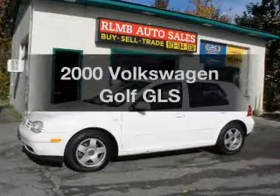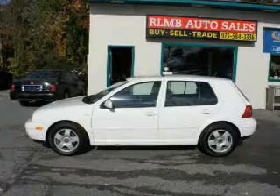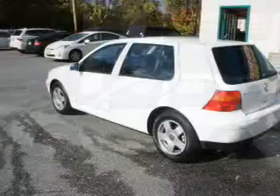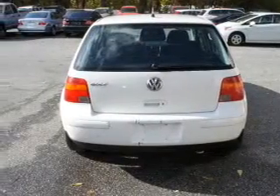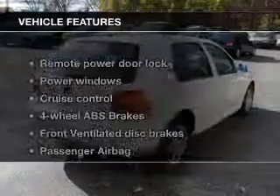Travel the roads in style and comfort in this great vehicle. The powertrain includes front wheel drive with an efficient four-cylinder engine, connected to a manual transmission that will keep you in touch with your vehicle. Premium wheels give a more luxurious look. Brake safely with the anti-lock braking system. Let the outside in with a power sunroof.